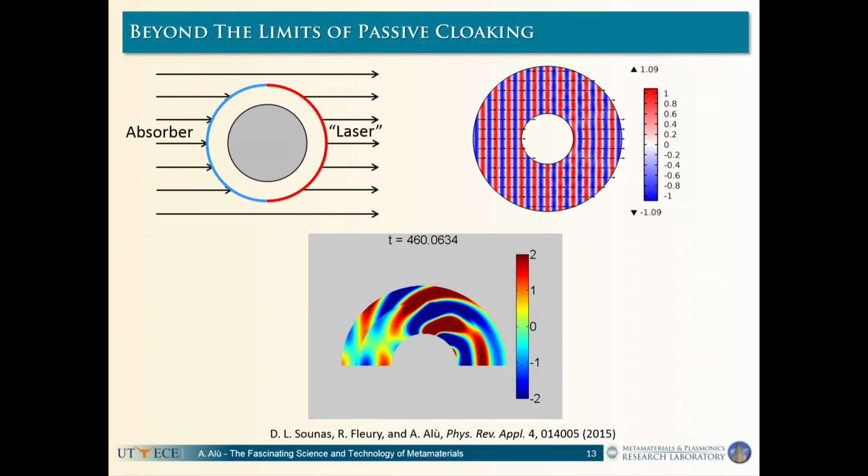If you take this and wrap it around an object, then you can build what is called the parity time symmetric cloak, an active cloak that, when it's illuminated by an arbitrary signal within a certain frequency range of interest, over time will reach a stability, a steady state response that makes it completely cloaked, reproducing the impinging signal on the back and avoiding any reflections or scattering around the object.